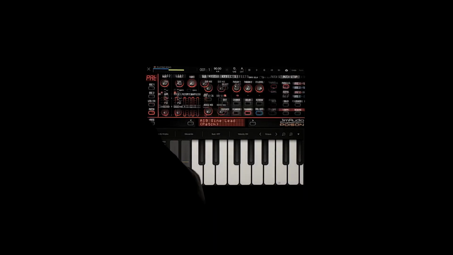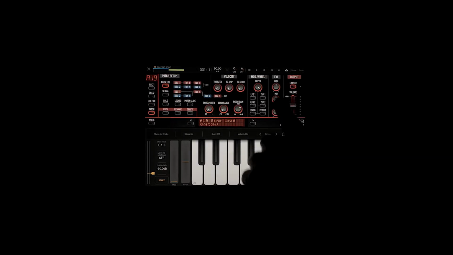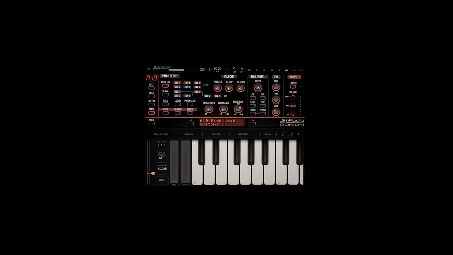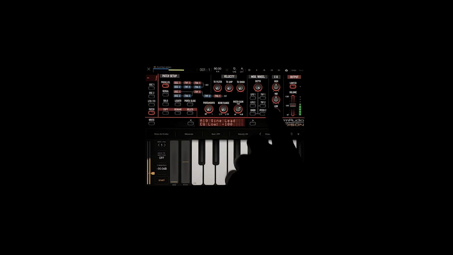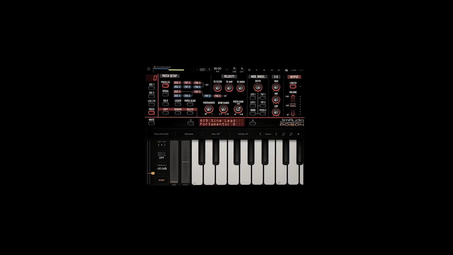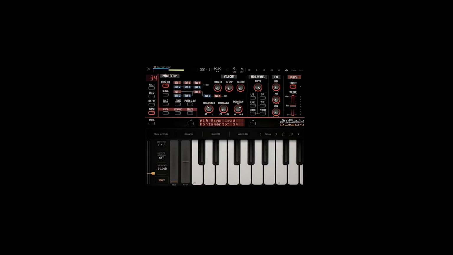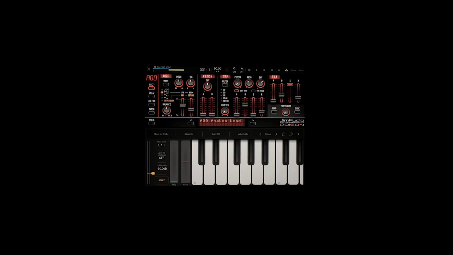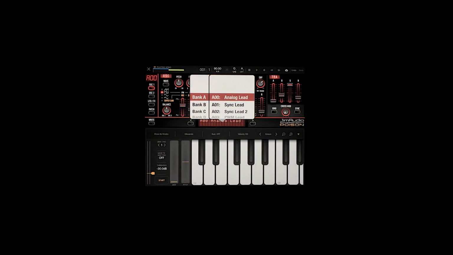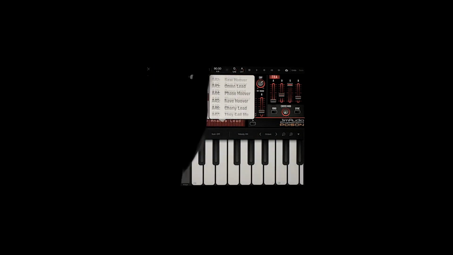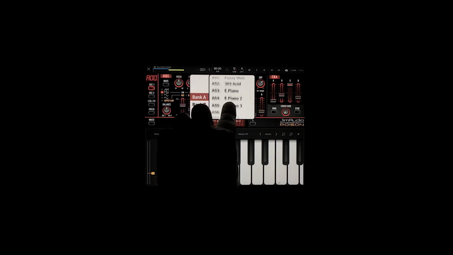When it comes to sound design, you have a lot of different features at your fingertips. But I personally like to use the built-in effects and EQ parameters. The slightest adjustment can totally change the texture of your sound. Let's turn up the portamento knob a bit. Now that sounds sexy. So don't be afraid to experiment, and most importantly, have fun with it. Alright, on to the next one.